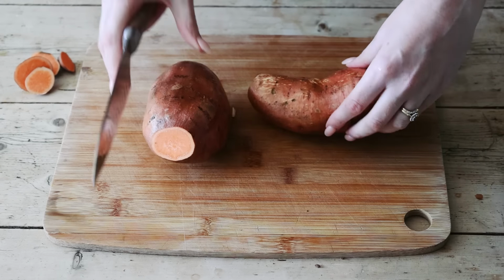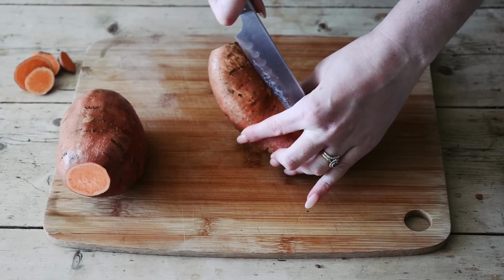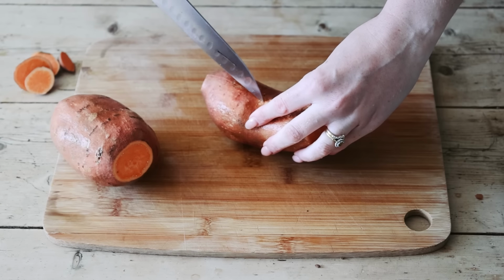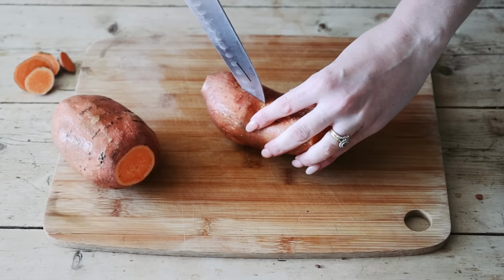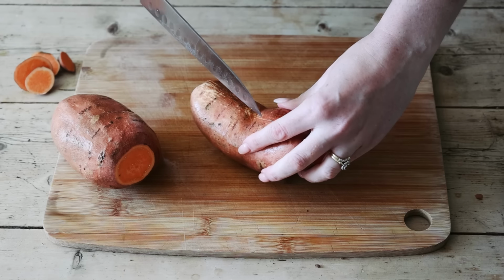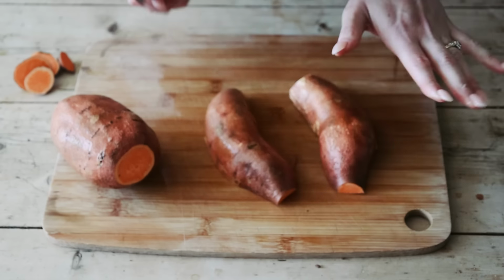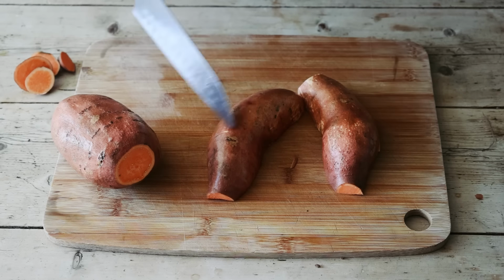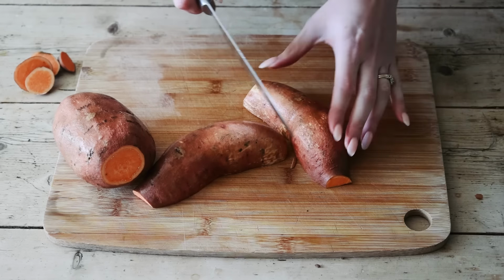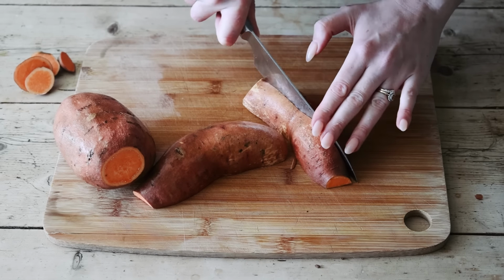So if you're totally new to making homemade chips, the way to do it is to chop your potato in half. Sweet potatoes are a little more challenging because they are very hard and they also have funny shapes. Normal white potatoes are a little bit easier to chop. Cut it in half, like so. And then if you've got a funny shaped one, you can cut it like that and then work like this. Or you can just run with the shape being awkward.